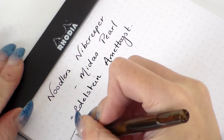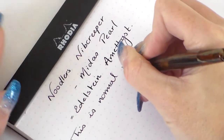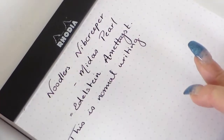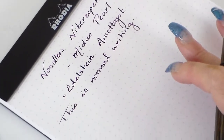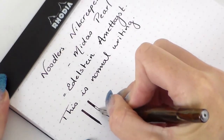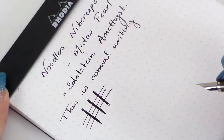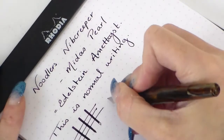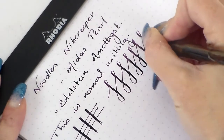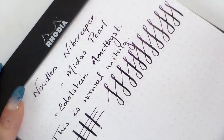So this is what we do. If you saw my other video, this is normal writing. Using this as a normal writing pen, it probably gives you a line somewhere between fine and a slightly broader fine nib. And then here's flex — that gives you quite a bit of line variation. This pen and ink combination: the flow is good on this ink, and it's allowing flex without too much pressure at all.